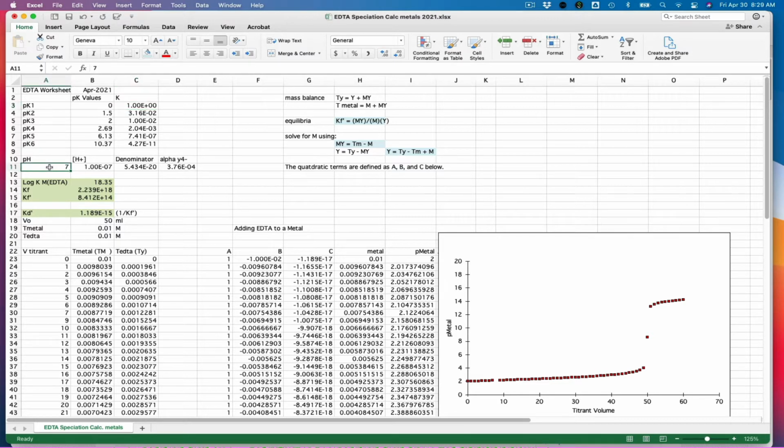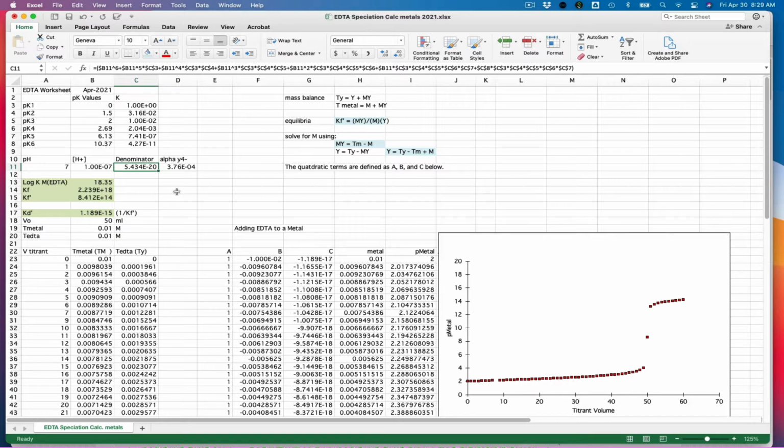So typically the pH is buffered in all of these problems. And so we're going to be buffered to pH 7. We know the pH, we know the H plus. If we know the H plus and the Ks, we know the denominator for this hexaprotic acid system. So this should look pretty familiar. H plus to the 6th, K1 H plus to the 5th, all the way out to K1, K2, K3, K4, K5, K6. That's the denominator.